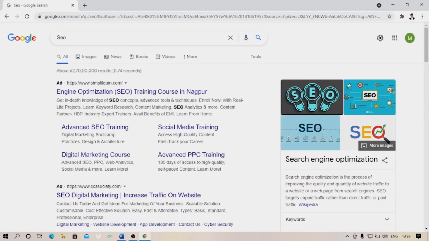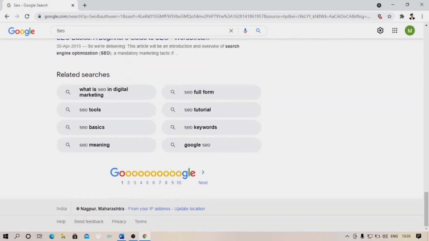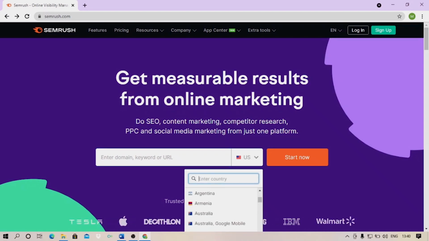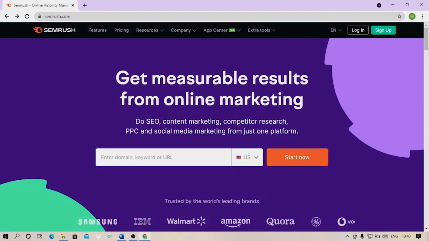All you have to do is search the topic, scroll down to related research, and you can use all these long-tail keywords in your blog post to increase your organic reach. This is a totally easy and working trick that you can use, and it is one for the ages. There are also different platforms that can suggest numerous keywords, and some of them are suggested in our SEO video. And the one we will be using today is SEMrush.